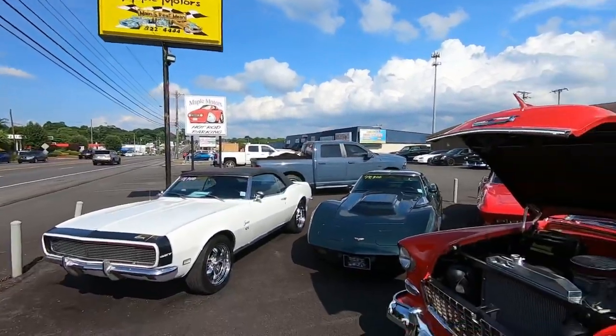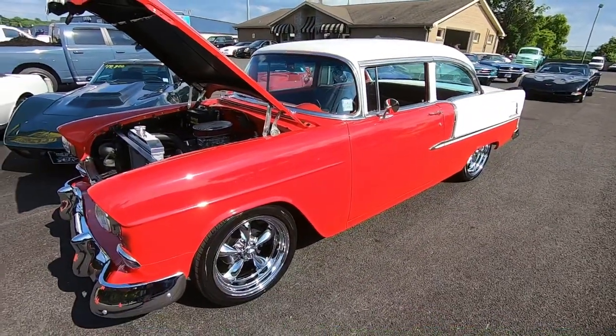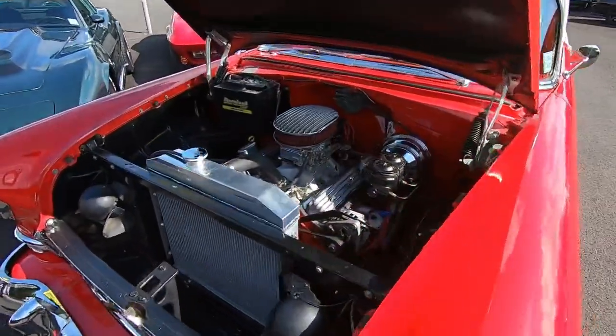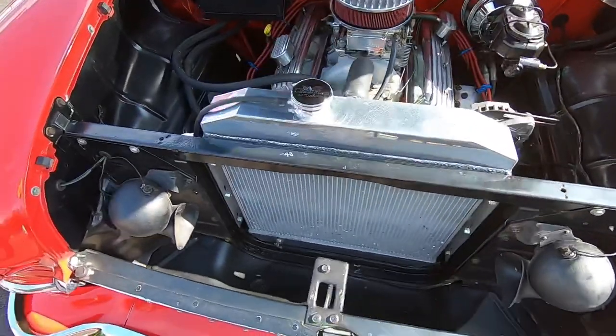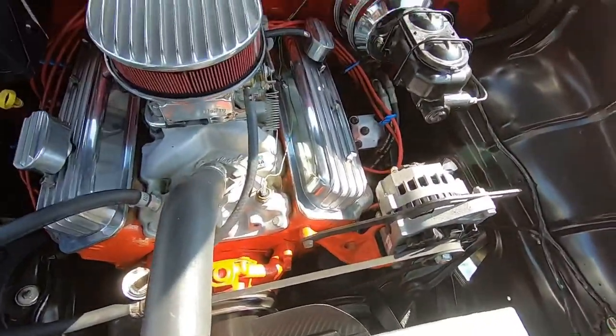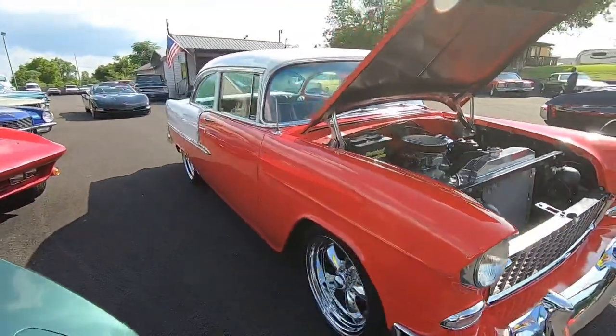We specialize in classic American muscle cars. Today we'll be taking a test drive in a 1955 210. This one's got a 5.7 crate motor, aluminum radiator, overdrive transmission. It's also got power steering, power brakes, and not just power brakes, four-wheel disc brakes.